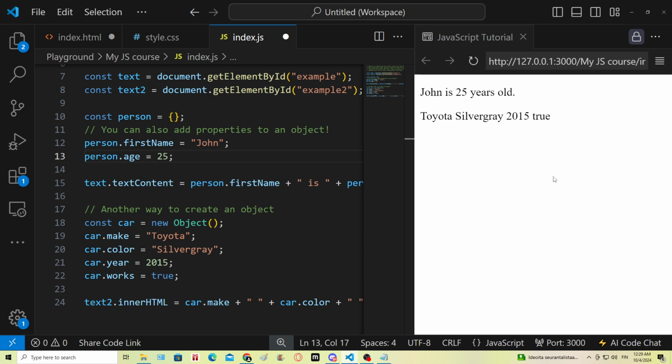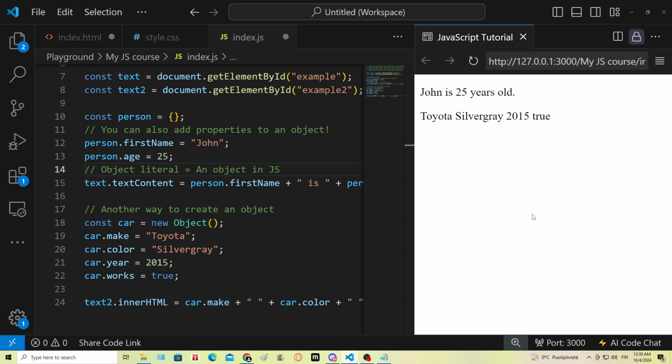And in case you were wondering what an object literal is, it basically means an object. I'm gonna write it here. Object literal equals an object in JavaScript. So yeah, object and an object literal are the same things.